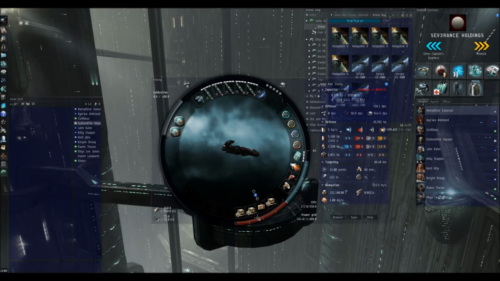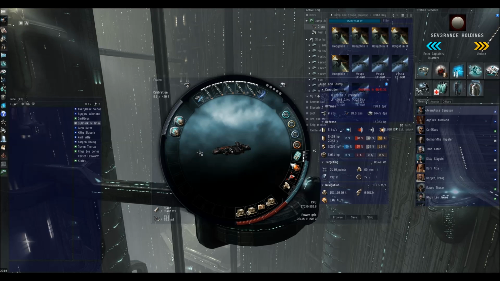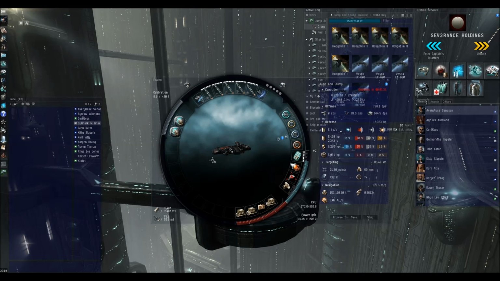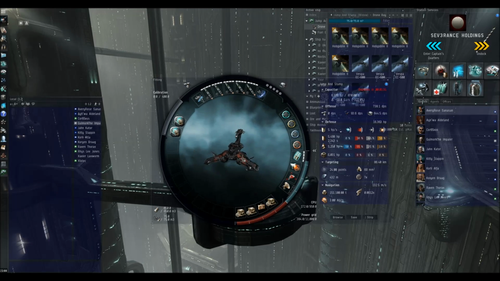Now, I don't have tank because Widows can't really have a tank. If they're going to get attacked, they're going to die, so why not have more DPS? There's no way of saving these guys if they're overwhelmed.